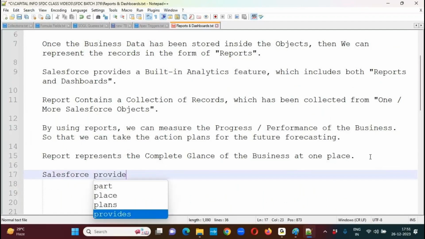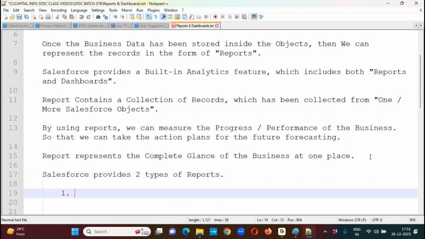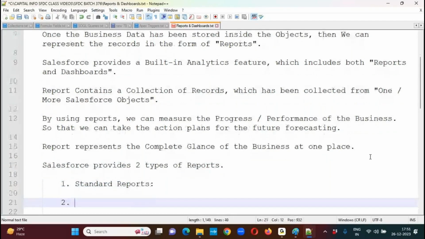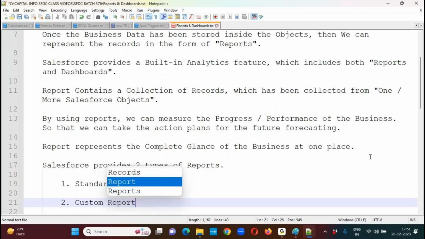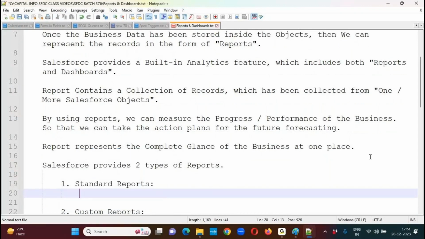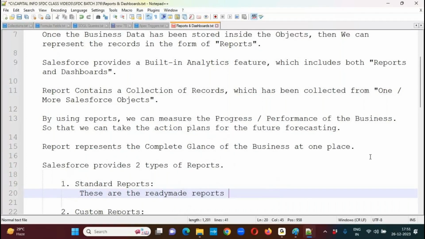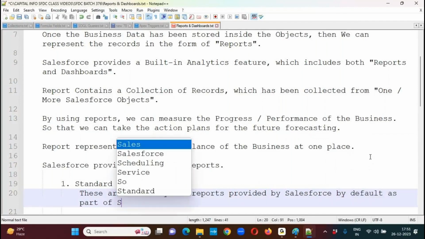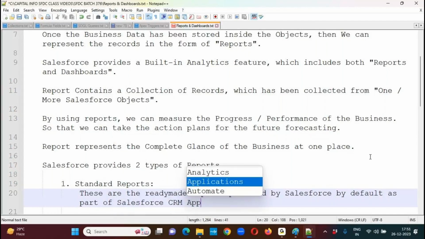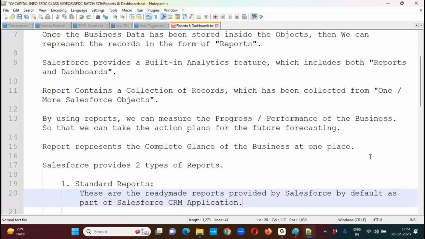Salesforce provides two types of reports. First one, standard reports. Second one, custom reports. Standard reports are the ready-made reports provided by Salesforce by default as part of the Salesforce CRM application.